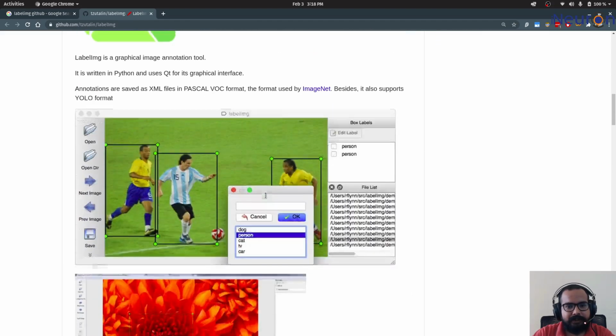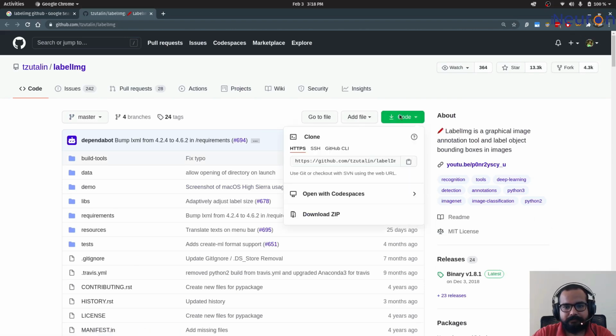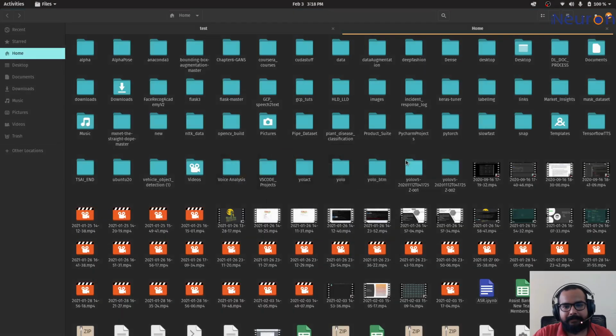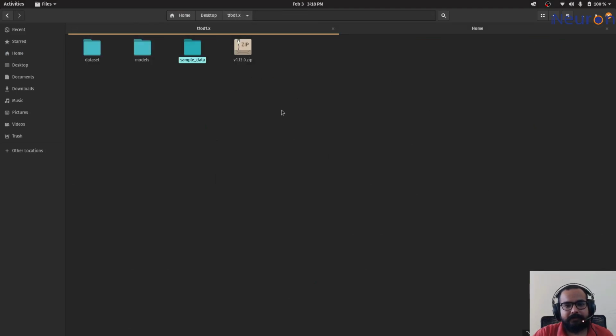So the first thing that I will do here is clone this entire repo. Or I can even just copy this. So this is our folder of df4dx. Here only I will be doing the cloning.